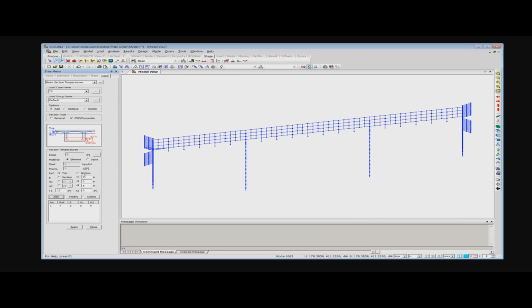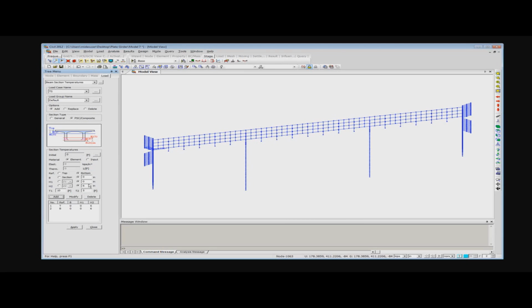Add. I have another load here, so start from the bottom. The first one, H1 going to be 0, H2 will be 6, and T1 will be 10, and T2 will be 5. Add.